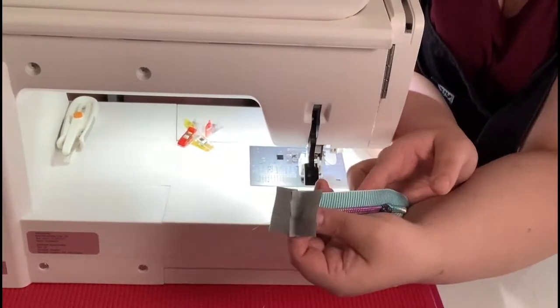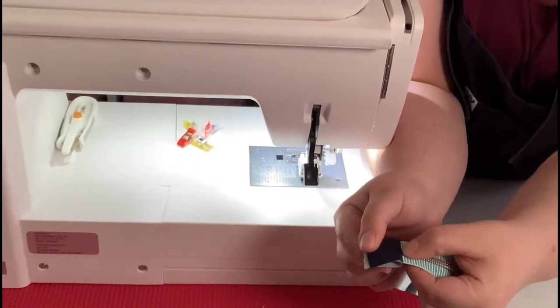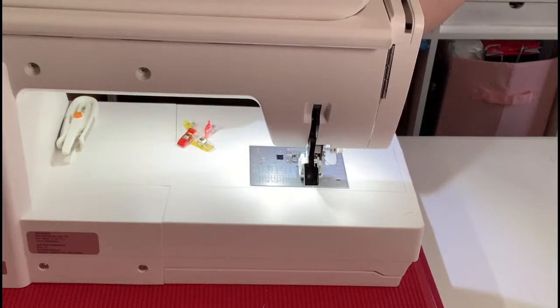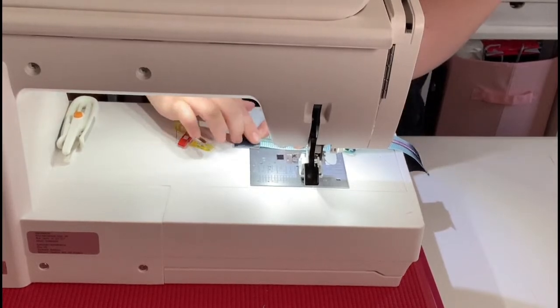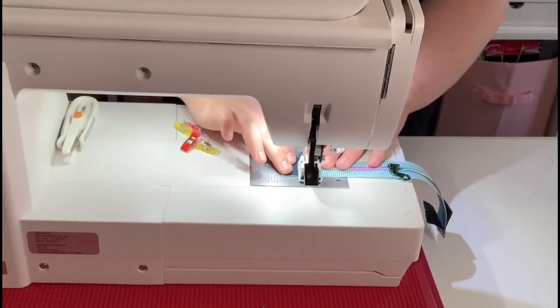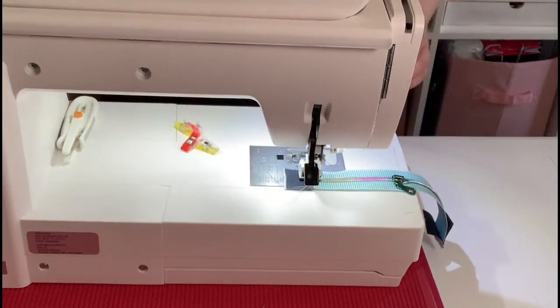Right, so I've done my two tabs and I'm going to bring them out and finger press them. And then I'm going to top stitch 1/8 of an inch away from that edge. I'm going to top stitch using a stitch length number 3. I'm doing that about 1/8, or if you're not confident doing 1/8, do a quarter of an inch away.